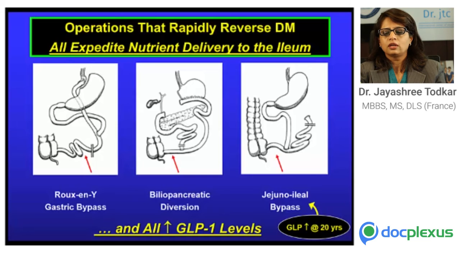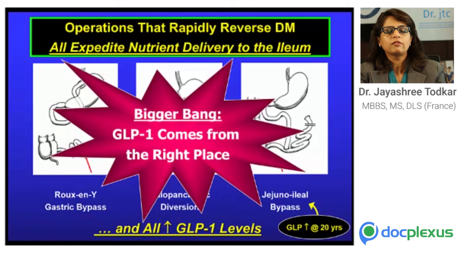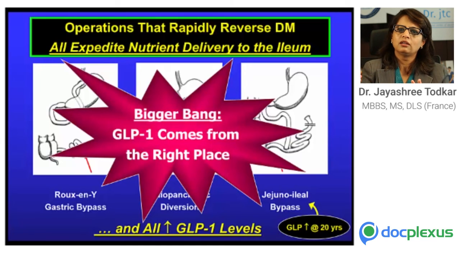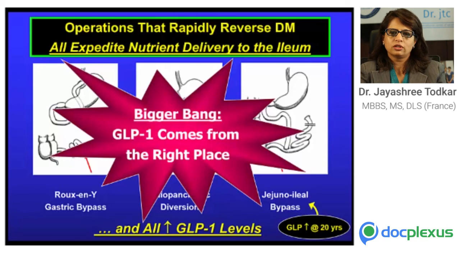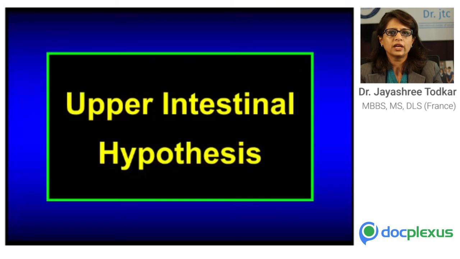The most important thing after this operation is that the GLP-1 comes from its physiological site of production. It comes in the right dose, sensitized by the amount of calories which you have eaten. So the body is a very smart organ and it can deal with diseases once we remove the hindrances and stimulate the right pathways. This is how these operations work as far as the combination of diabetes and obesity is concerned. These are the global guidelines.